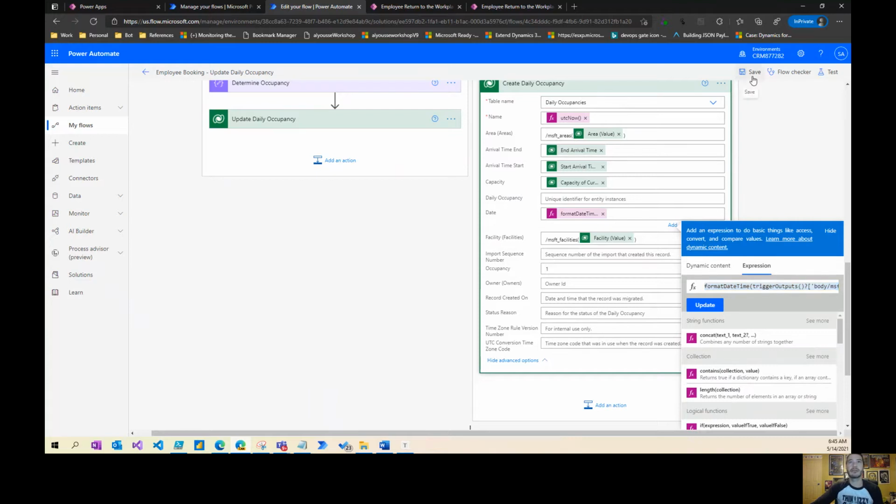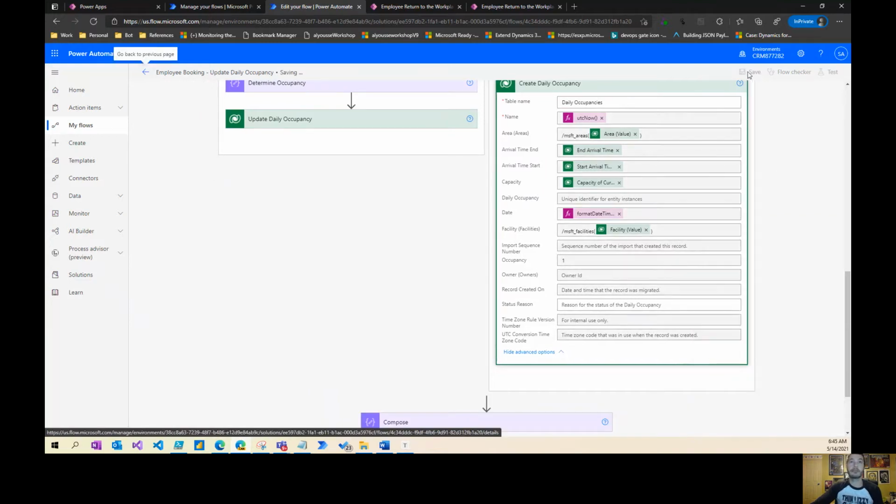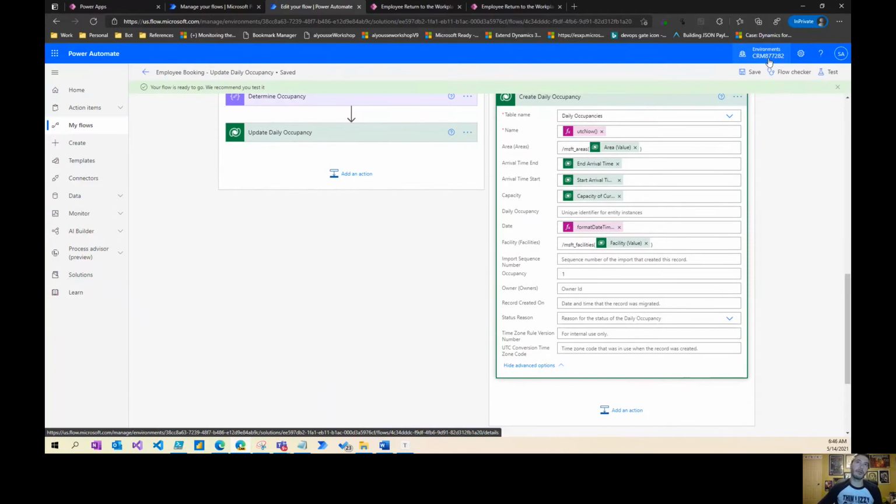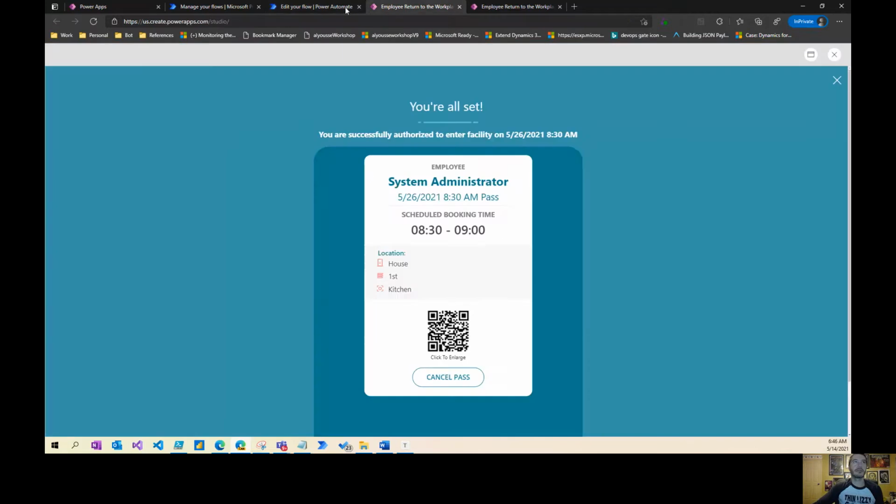So when you're done, you can hit save. And then when you save, this will be going live. So when you're doing this work, make sure you're doing it in a non-production workload. If you're just working on net new functionality, or if you're supporting, you may be working in production here. So that should pretty much cover it.